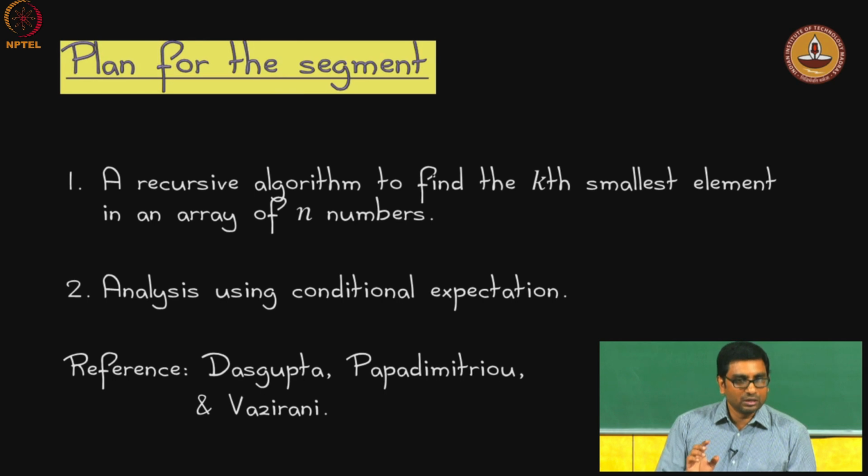And chances are that you have seen a deterministic algorithm for this problem. If you recall, the deterministic algorithm is probably not a very trivial algorithm. It is somewhat complicated, but the algorithm that we are going to present today is very simple and elegant. And we will exercise our understanding of conditional expectation to analyze this algorithm. The reference for this algorithm is Dasgupta, Papadimitriou, Vazirani. It is the basic book on algorithms, but they do not have a complete analysis, so you have to pay attention to the analysis here.